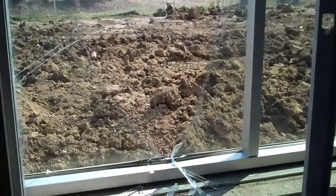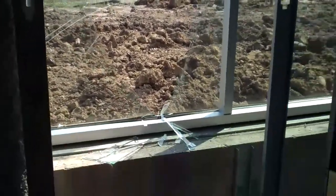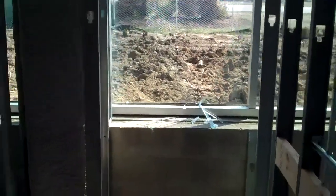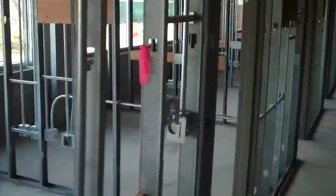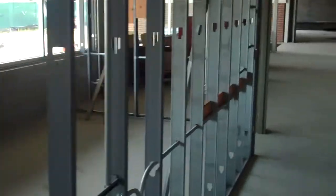And for those interested, this is the window that was shattered for the accident that happened at Stroh the other day. No structural damage done, just some superficial damage to the outside. We're essentially in the corridor here that walks us down through coaches' offices here to the left of the screen, walking down through head coach and assistant coaches' offices down through this way. Walking past what will be a conference room, video editing suite, and then the classroom or post-game media area inside the open office space right here where we'd first enter the building to enter into the office space.